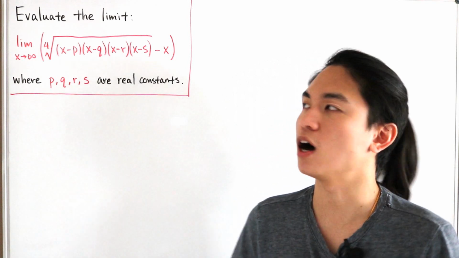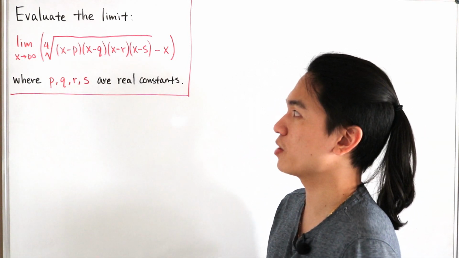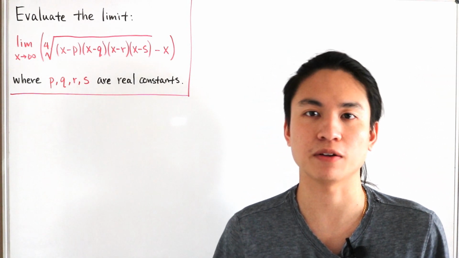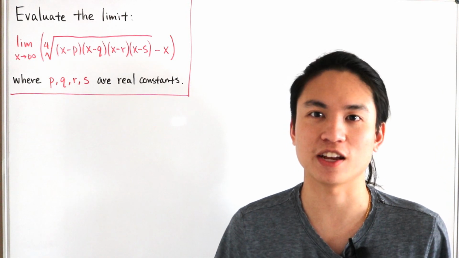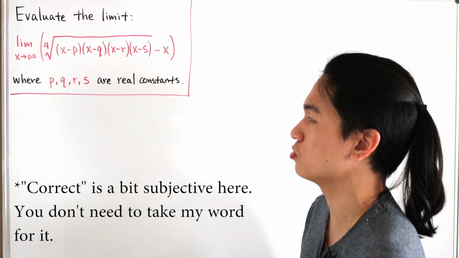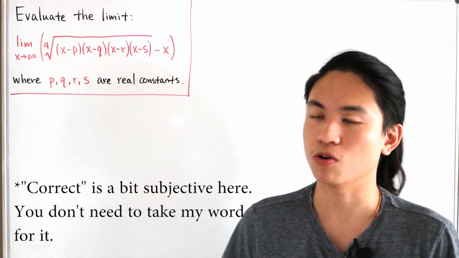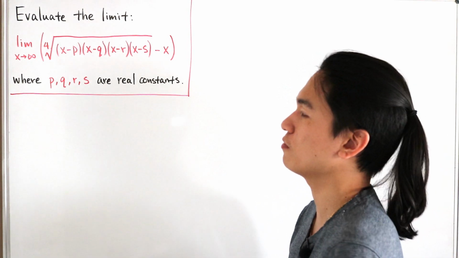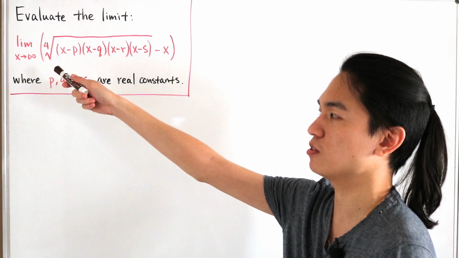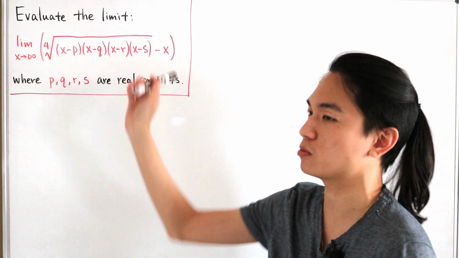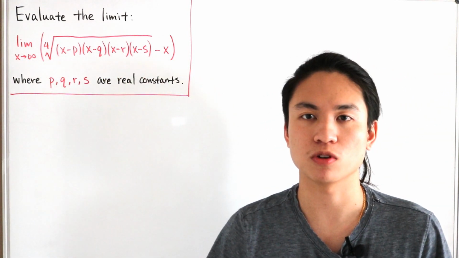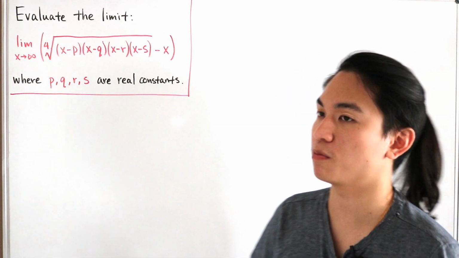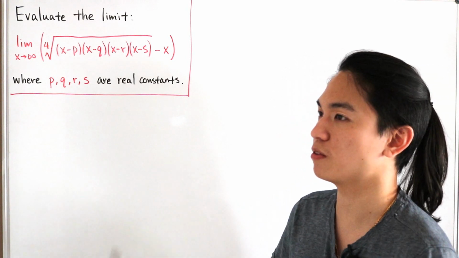Typically, when you see limits with radicals, your first intuition is probably to multiply by the conjugate, and yes, that's actually the correct first step to evaluate this limit. This is stuff you learn in Calculus 1, especially if you know that taking the limit as x approaches infinity in this standard form is likely to give you some sort of indeterminate form, but we want to fix that up so that we don't end up with an indeterminate form.